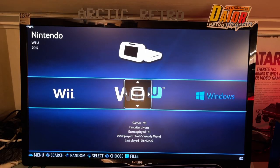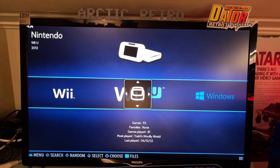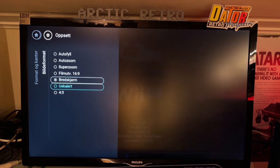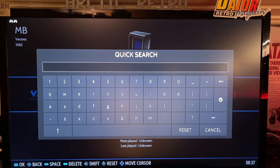So I tried to adjust on my TV so that I can actually see the whole picture, but somehow it is a little bit too big for my TV in this setting. Widescreen. Okay, unscaled seems to be the correct one. Now I can see the whole screen. Fantastic. You can also search for games.